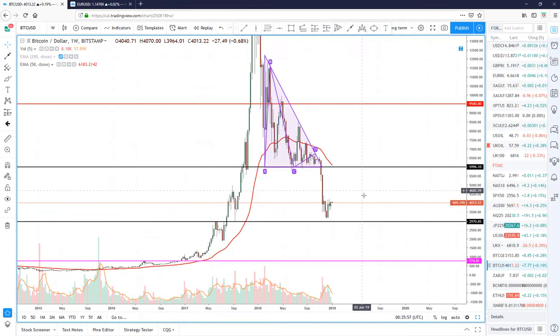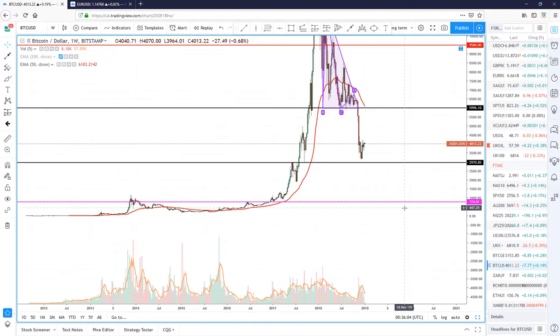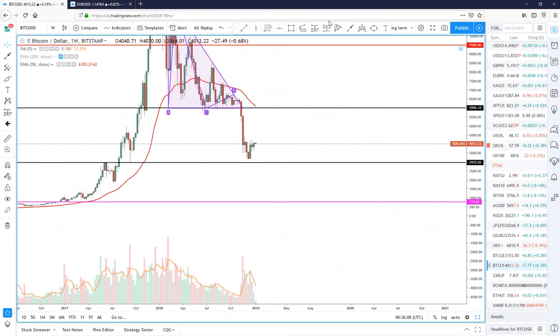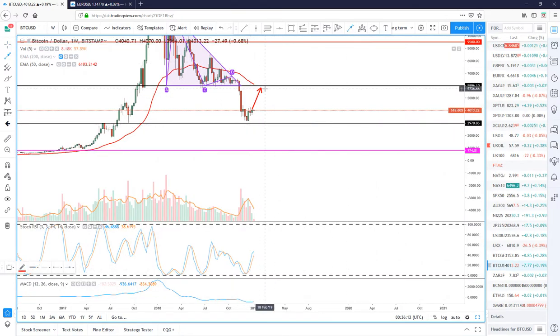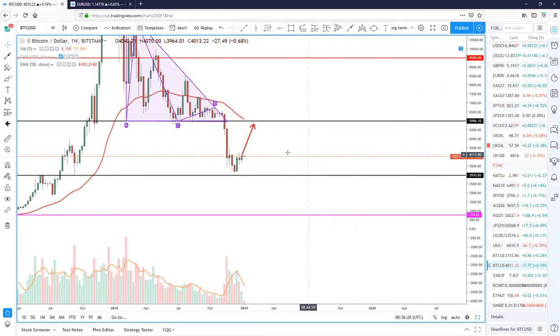If you're brave enough, you've got this 774 area, and also you may have the $300 area as well if you're really brave. But for me personally, let the price come back up, let's reject this area here, and then we can get something like either here or down to there. That's what we're looking for next. That's what I'm looking for on Bitcoin. But for the moment, I don't see much there at all, guys.